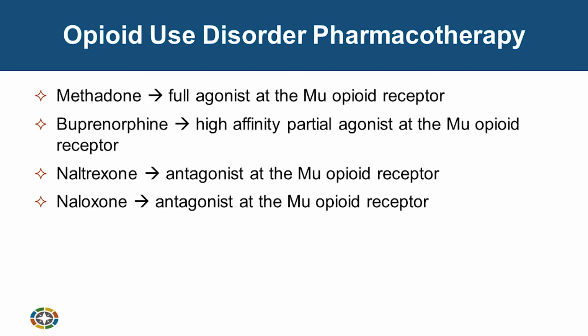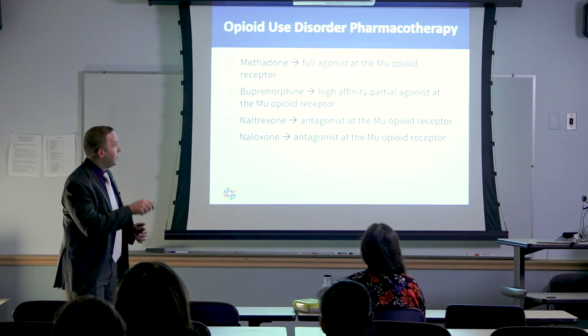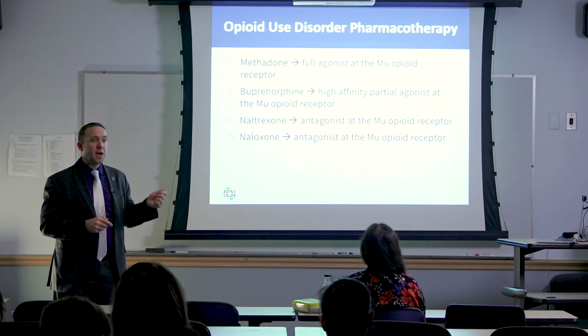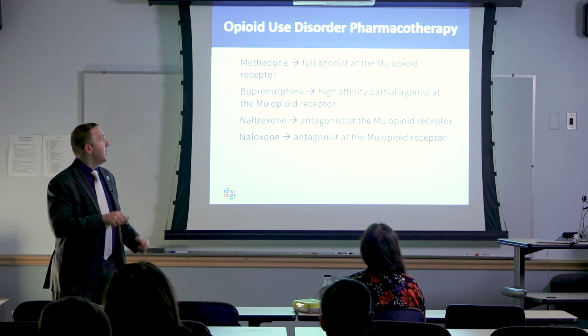So the way that methadone works for opiate use disorder is it saturates your opioid system. You get the dose high enough that you become so tolerant to opiates that you don't feel opioids anymore, right? And so when somebody comes to your practice on opioids, you can still use a full agonist opiate on top of methadone to treat somebody's analgesia, but they're going to be opiate tolerant.